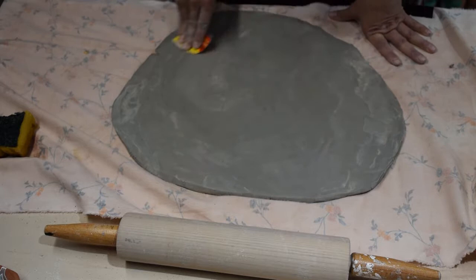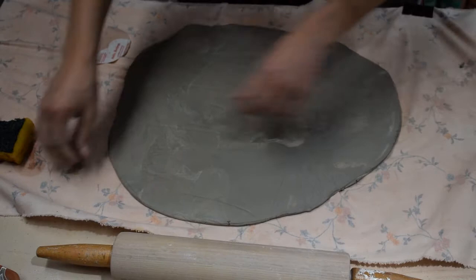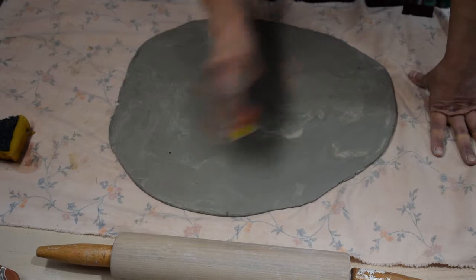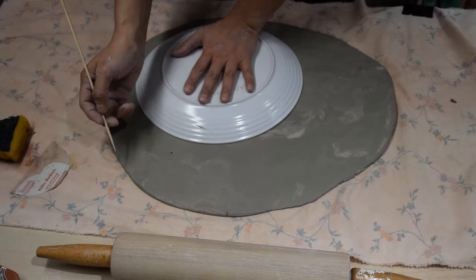And then I'm always going to grab the slab, especially if they're this big, with two hands like this, so you prevent it from stretching. Make sure that your fabric is stretched out so you don't transfer the wrinkles onto your slab like I just did. And then what I'm going to do is use my plastic plate that I borrowed from Claymobile for my outreach program. And I'm going to place it down. And what I'm going to do is trace the plate with my skewer, hand down to hold your plate. Make sure that when you're cutting that you're feeling the table. That means you went deep enough.